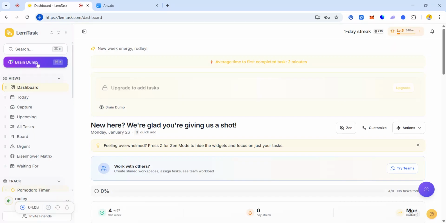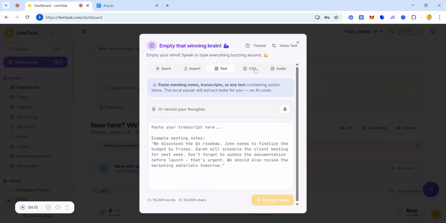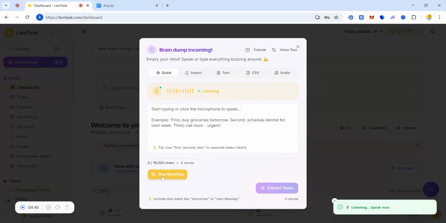You just go to this feature here where it says brain dump. Once you are here, there are so many ways you can add your task, but we're strictly sticking to the start voice feature. You organize your tasks by just speaking out, especially when you're giving out dates. You just have to say today, tomorrow, or be really specific when you're talking so that it really captures your task. Example one, have a meeting today.